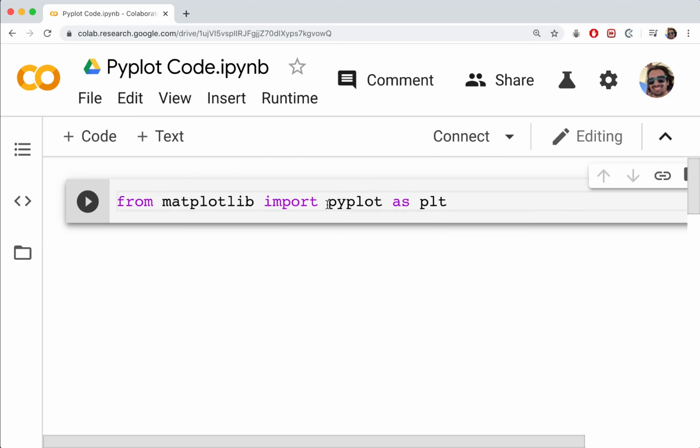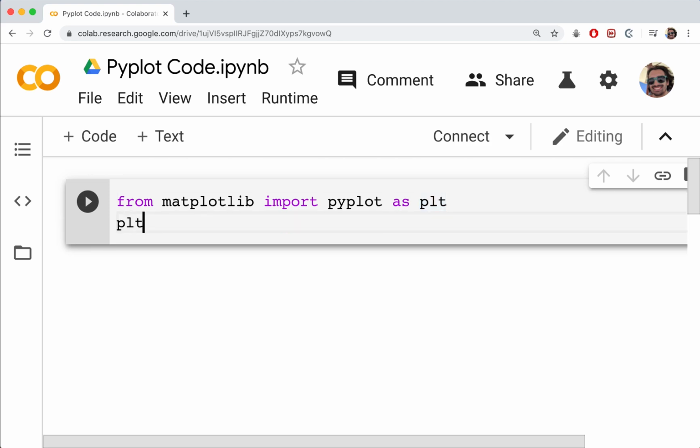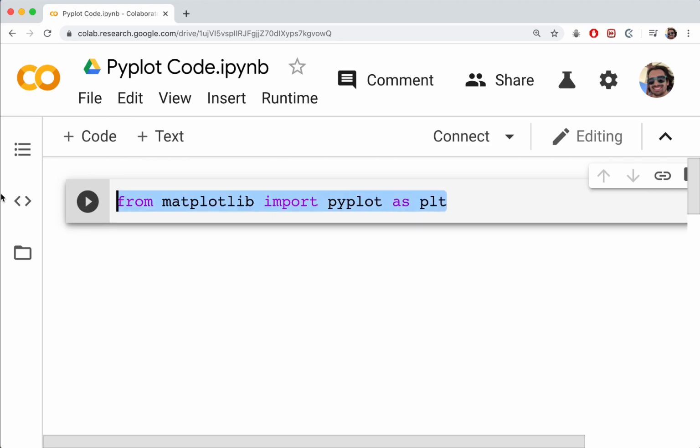We're mostly just interested in Pyplot for now, although I think we will use this right at the very end without Pyplot. But we're basically, for now, just interested in importing Pyplot, and I'm just renaming it to plt, short form. So now if we want to access anything Pyplot related, it'll just be plt dot, and then whatever we need there. Okay, so include this at the top of any Python file where you need to be using Pyplot. So if you're running Python through just like a text editor or an IDE, be sure to include this line somewhere in the code. Up at the top is probably the right spot for it.